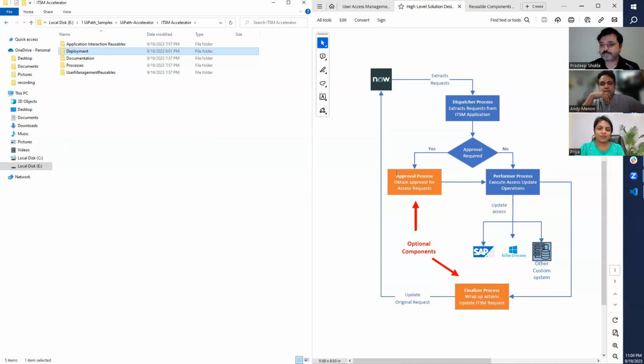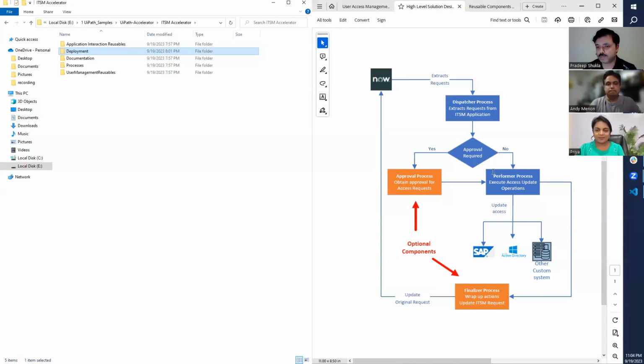With this whole solution accelerator, even with this process we are talking about, the whole user provisioning, which might include Active Directory, your email account, and so many other things, pick and choose what it is that your business really wants. Your business might need only a certain aspect, and if they are very restrictive, your process might vary, and your solution design diagram might look slightly different than this one. So this is a nice area where you can customize it. We can pick what we want and add what we want.